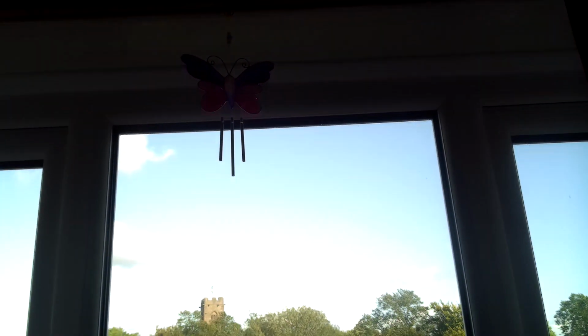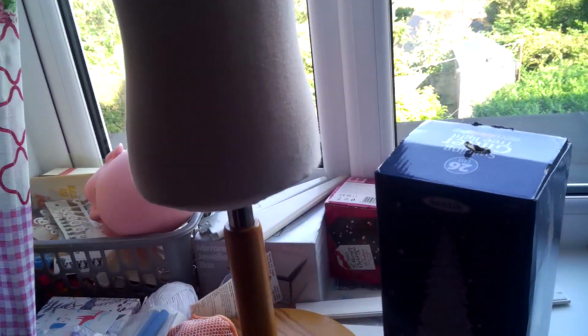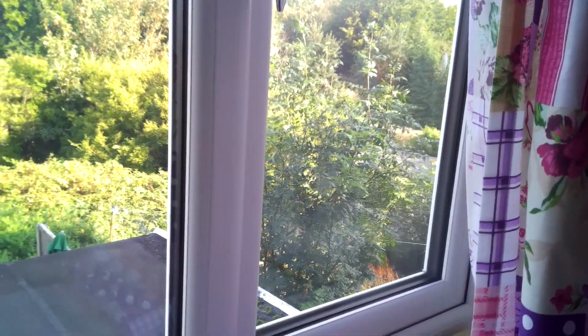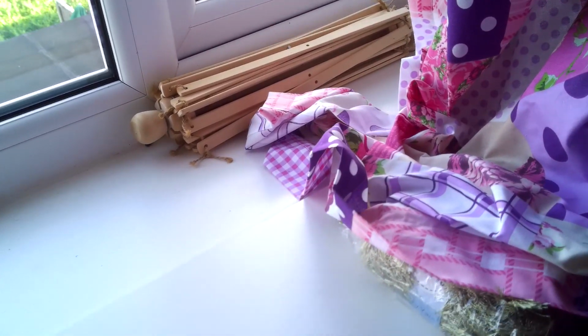Over the window, I don't know whether you can see it or not, I've got a butterfly made out of stained glass. I've got a horrific looking dolly head and a mannequin head. This one is one of my stands. I've got the other ones downstairs, part of the Christmas decorations. This is the view from the upstairs window. My horrific next door neighbour's garden, but we won't go into that. That's where my swift thingy-majigger is. And on the window bottom I appear to have some gold, which is like a furry yarn.